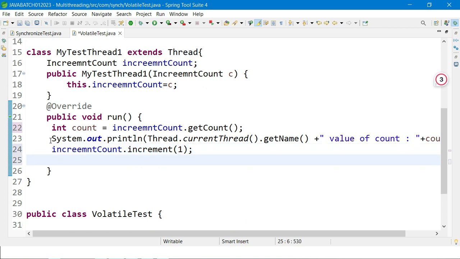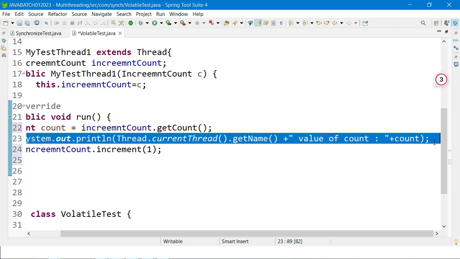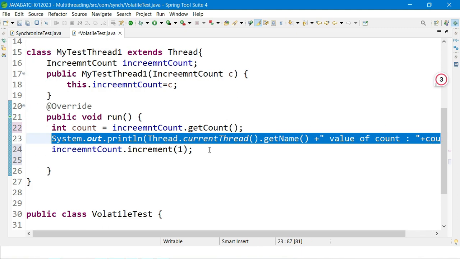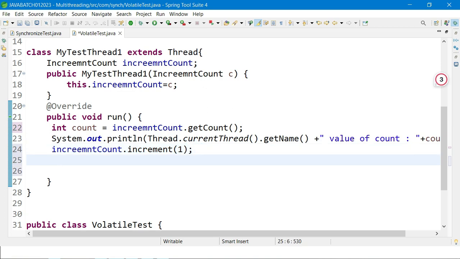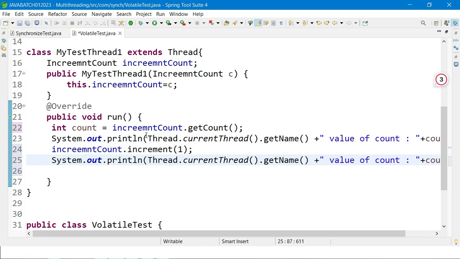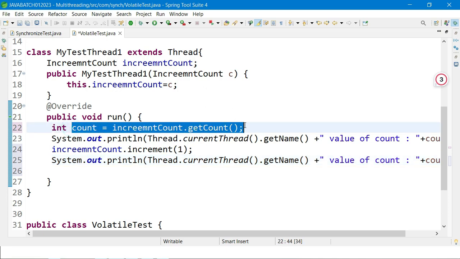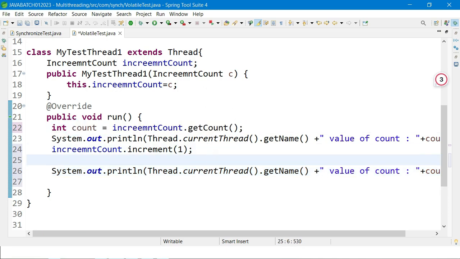And again this line of code I will print. Before printing I have to read once again.